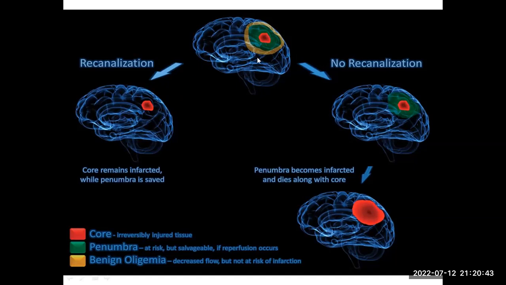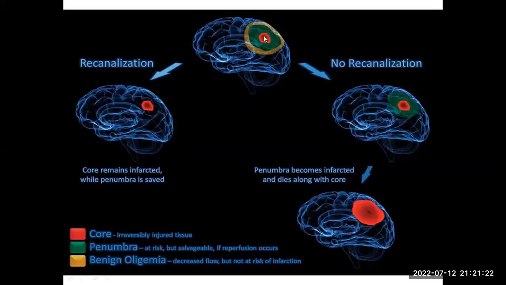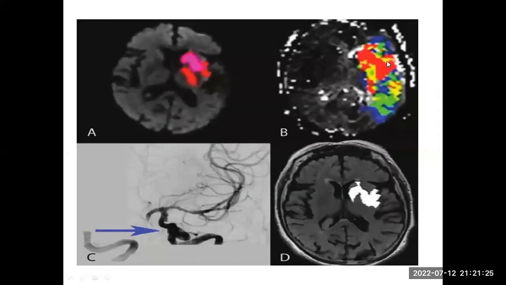So as you can see here, this is the brain tissue of a patient with ischemic stroke. The territories supplied by the occluded vessel. The red area is the core of that tissue. Here we have irreversibly injured tissue. This is infarcted tissue. And on diffusion weighted MRI, as I mentioned previously, this area will appear as a restricted diffusion area. It indicates that here there is cytotoxic edema. When you have cytotoxic edema, it means that this area is infarcted. This area is dead. So there is restricted diffusion of water molecules in this part of the brain. But the green area can be detected on perfusion weighted MRI, as you can see here.